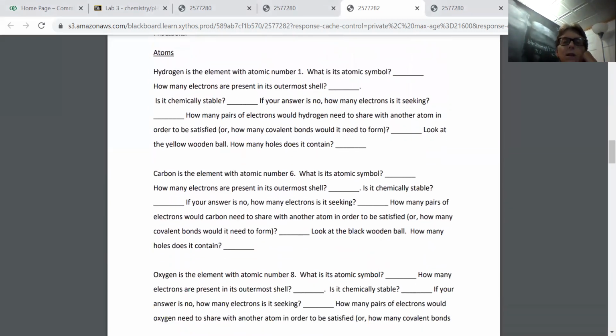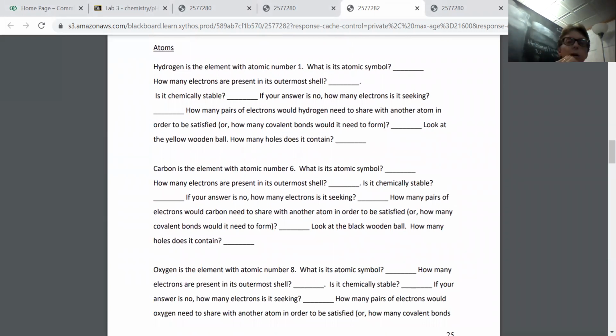Now we have this little exercise here where it's asking you to go through and fill in the answers to these basic questions about atoms. We start out with hydrogen. Hydrogen has an atomic number of 1, and if we remember our periodic table, and I'm sure we don't usually remember the periodic table, here's a periodic table. Hydrogen has 1. If you look at H, H is for hydrogen, that's the symbol for hydrogen, and there's a 1 there, which means its atomic number, which is equivalent to the number of electrons, is 1. That's the way you read the periodic table.